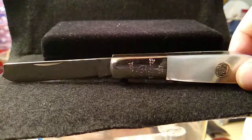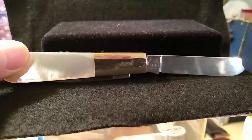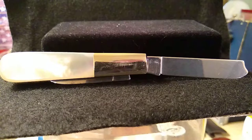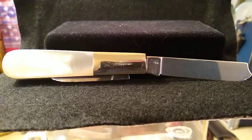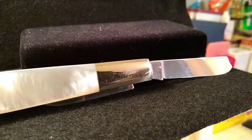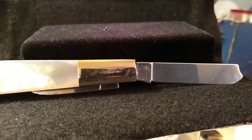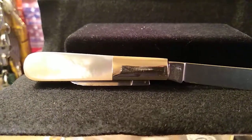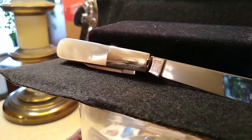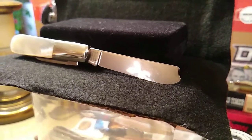And let's check the pile side, side two. Side two is pretty plain. Don't have any engraving or etching. So a pretty good scuff mark on the bolster there, but that's not a problem. Looks like he probably had it displayed out on a table or something, because there's not a lot of use on the blade, that's for sure. I'll show you that in a minute. So it's in good shape for a 90s era.